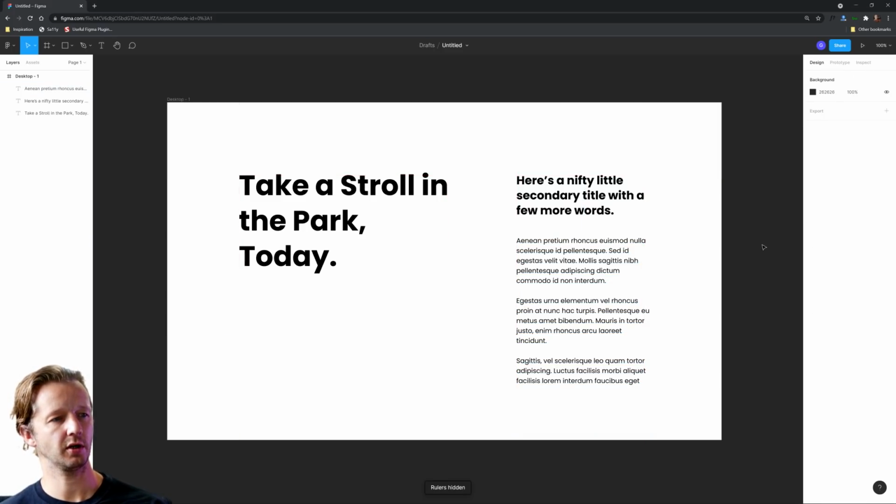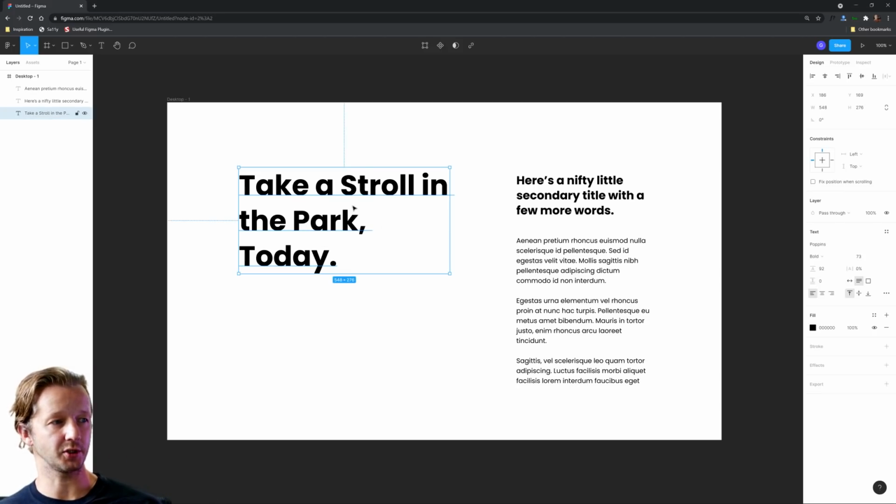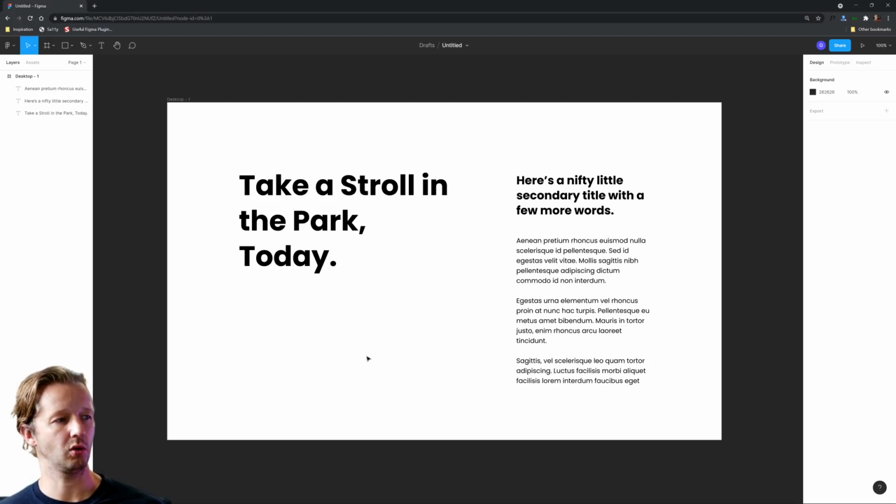Okay, now if we hit Shift R to get rid of those, we can now see we have a 2-column layout that's taken shape. And it looks nice because we have good white space between our elements all around, and also we're adhering to those invisible columns and rows that have been established really with the help primarily of the headline here. All right, so let's see, we could also put something down here. We could put more type, we could put a lot of different things.